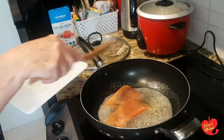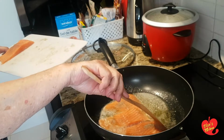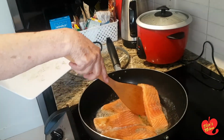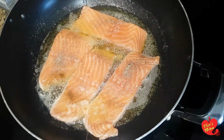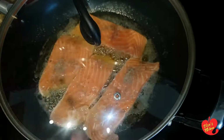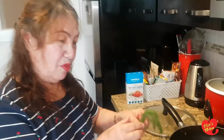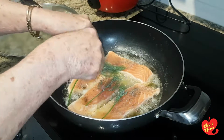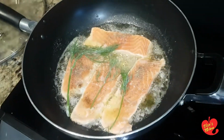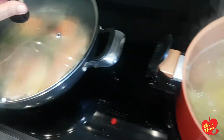We will cook this slowly because you know the meat of the salmon is very fragile. You make it slowly, moving everything. Yeah, that's it. And we will cover this and we will wait for 5 minutes. Okay, so we will turn it upside down when it is already golden brown. Okay, then we will check. I like to put dill on top of the fish while it is frying because there will be a very nice flavor for the salmon. Okay, while waiting for this to cook, we will check on our pasta.